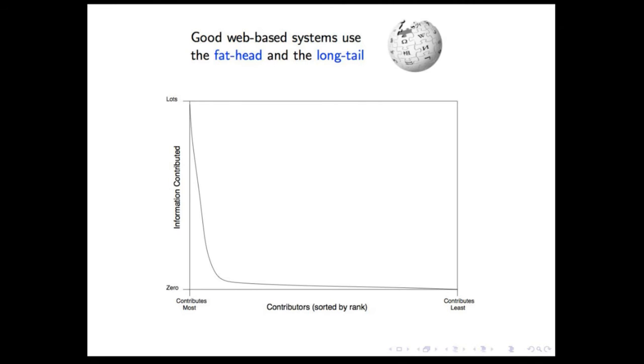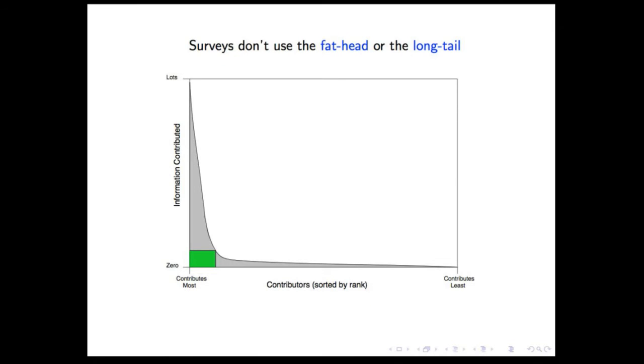Now, this differs fundamentally from how social scientists collect their data. We generally collect a fixed amount of information from each person. So if someone comes to you and says, I love your survey, I want to do it 10 times, first we would laugh because surveys are such a terrible user experience that no one would want to do that. But then we say, no, you can't do that. That's going to mess up our data. Likewise, if someone comes and says, your survey is okay, I'll give you 2 minutes, we say, no, can't do that. That creates item non-response. Not allowed.